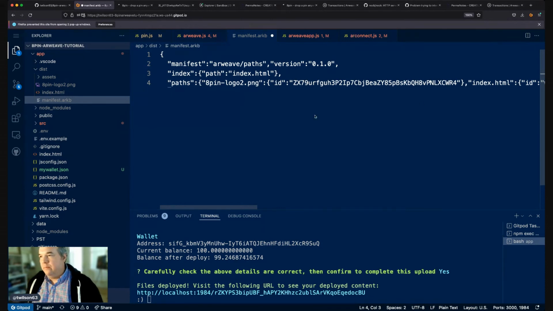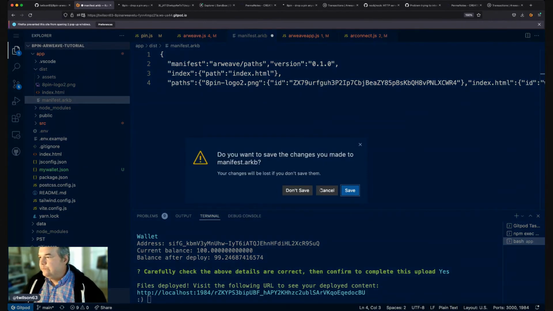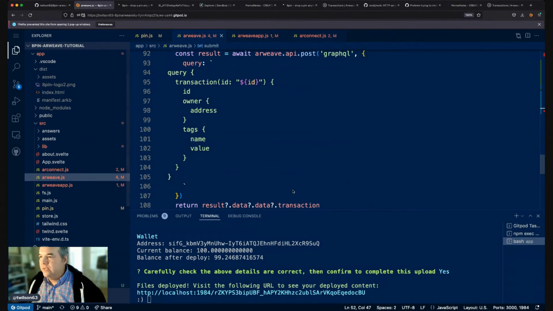So basically, since your app is just data, this manifest converts it into data on Arweave.